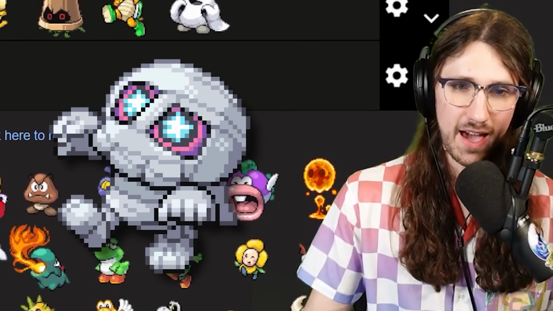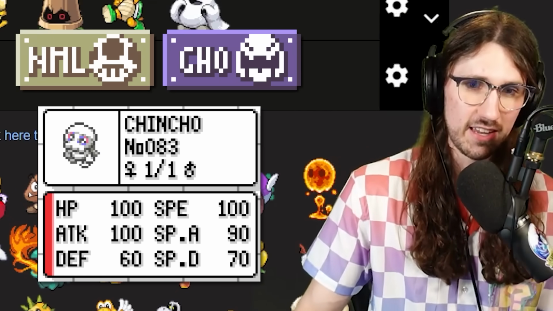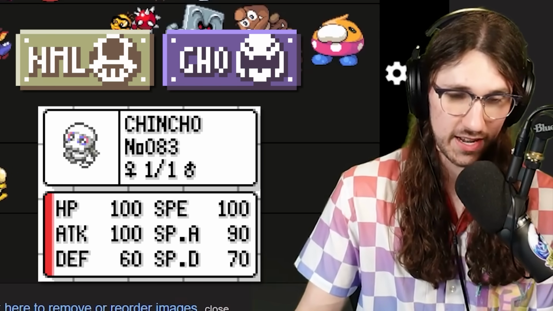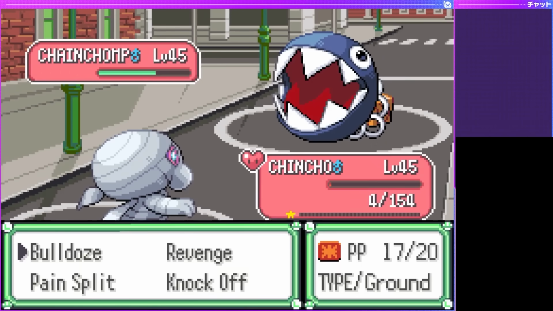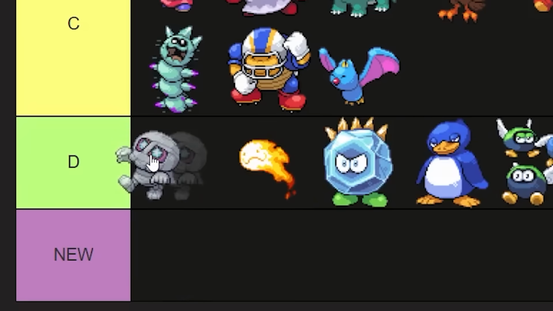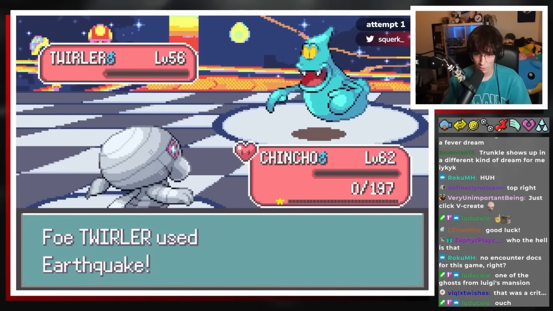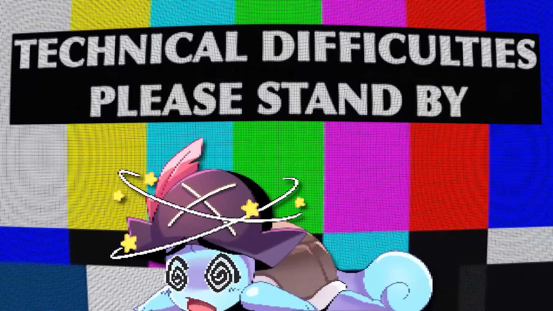Chincho. Somehow this normal ghost type with 520 BST does not feel good. I don't know what it is. He just dies. Everything I want to use this guy against, it just dies. It feels like I shouldn't be able to put him in D tier, but I think I'm going to put him in D tier. He just dies all the time. I've seen other Nuzlockers use him. He died then too. So I feel like it's not even just me. Chincho, you suck! What the fuck?